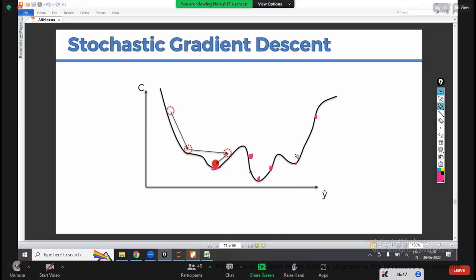For example, I am dividing the entire data into 3, like this. Now here, this is the first minimum value. This is the second minimum value. Not from here, this is not the second one. This is the second one. In the second part, this is the minimum. In the third part, this is the minimum. In the first part, this is the minimum. So in each part, I have got one minimum value. Now you are identifying which is the overall minimum. Is that clear?